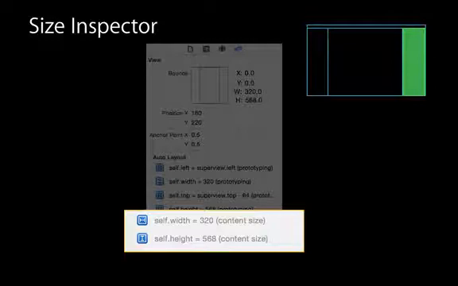They're de-emphasized because up above, they're redundant with two explicit constraints that were added in Interface Builder, and those also have a width of 320 in this case, but they might not always match. So this is a great place to check if you think you're having constraint issues, as we're going to see in a demo, which I'd like to show you right now.